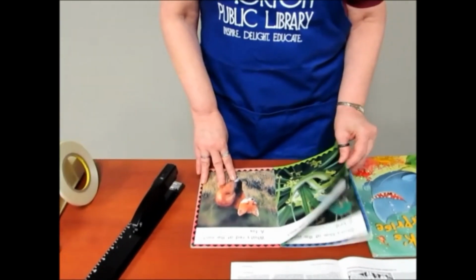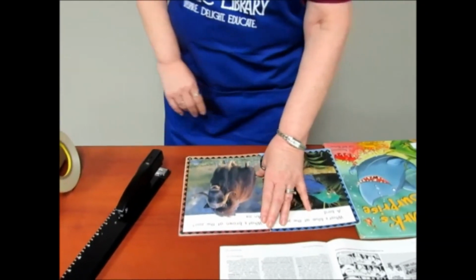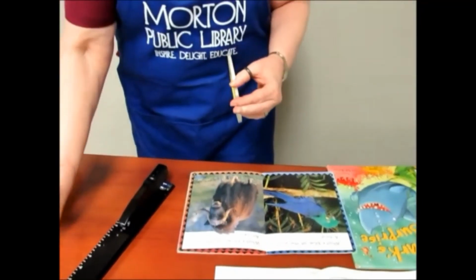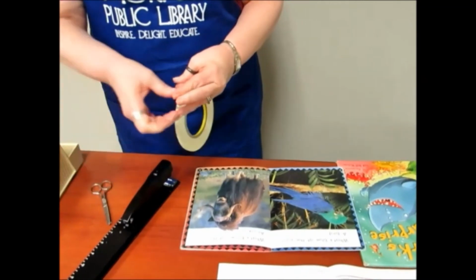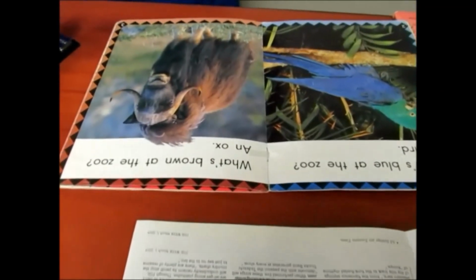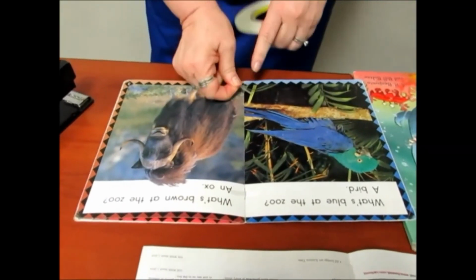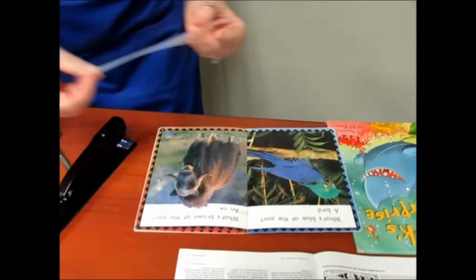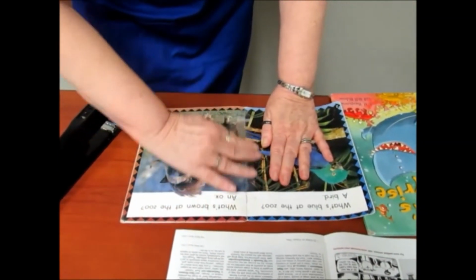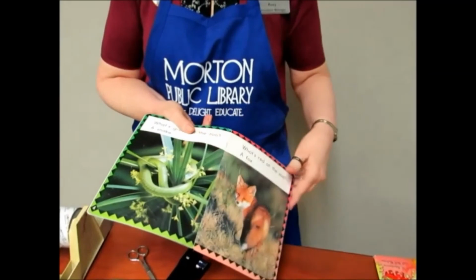So here's this one done. Now you still are going to need something on this one, and this is one of the times when we, at least at the library, will do a hinge. It's just a small piece of tape going this way, and another one down here, and then you can tape the length over it. And now this book is not going anywhere, so it's not going to fall out again in a little bit.